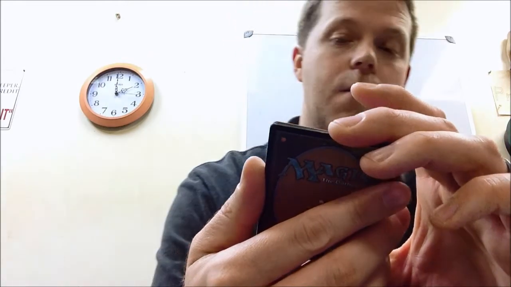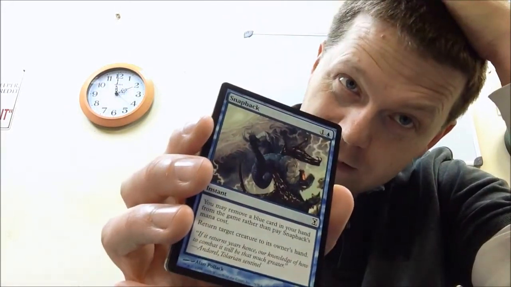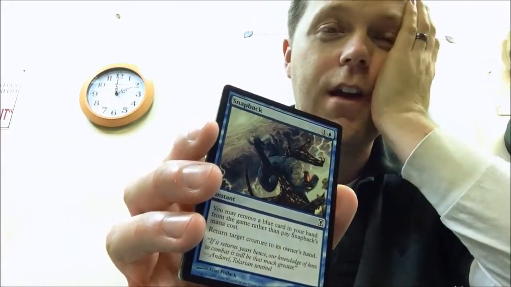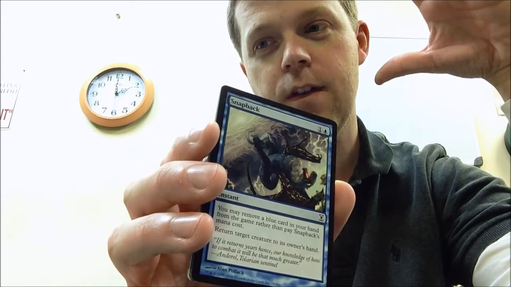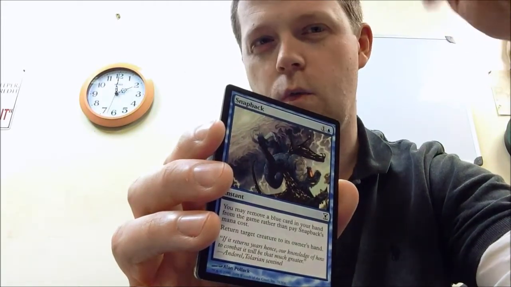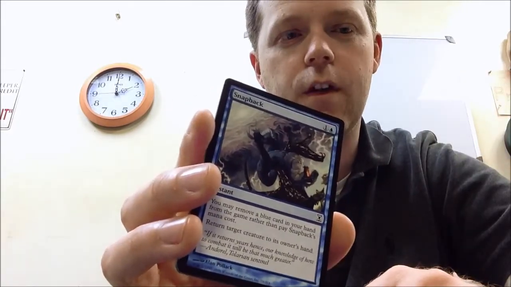Snapback. This card's actually awesome. A buddy of mine plays it in his EDH deck. You may exile a blue card from your hand rather than pay Snapback's mana cost, return target creature to its owner's hand. He plays an Edric Elf counter deck, so he runs a ton of counters and a bunch of little 1-1 guys, beats in there and draws a ton of cards, so he usually has no maximum hand size, so exiling a card from his hand never really matters because he's got like 8 or 9 cards in hand. And it's usually for if they're trying to remove Edric or whatever. So, pretty awesome.